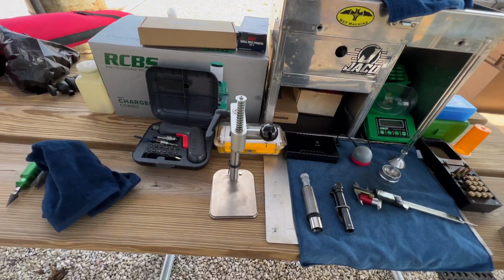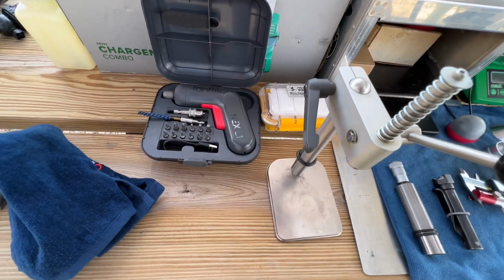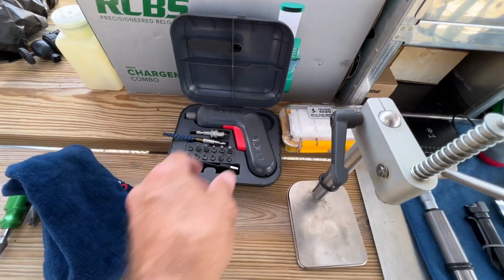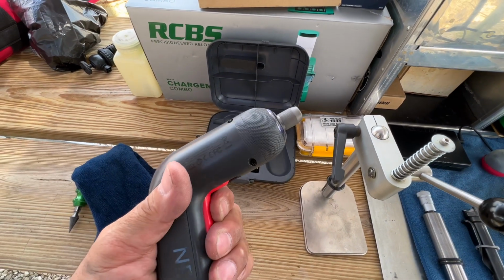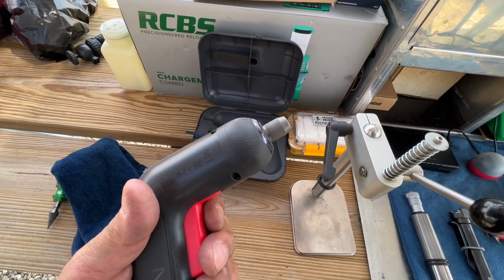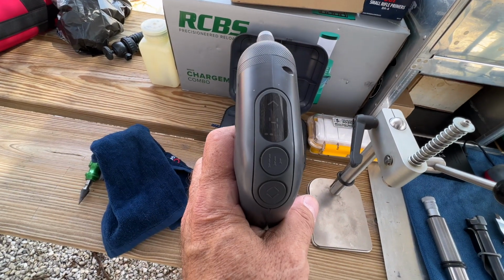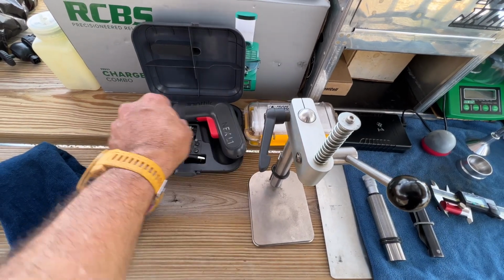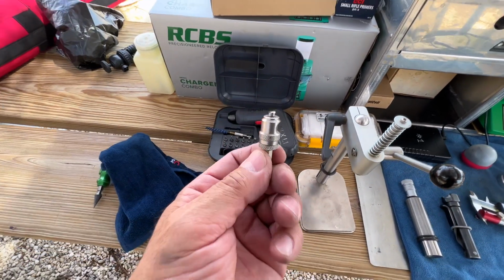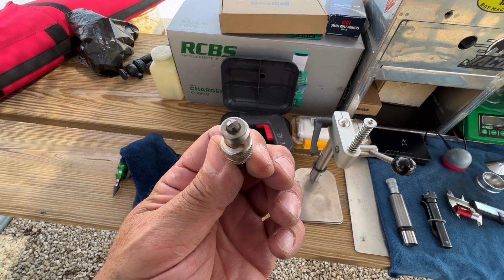As you can see, we've got the little Fantic Next L1. This is a little digital powered screwdriver. I charged it once this year and used it all year long, and it still has 2 of the bars left, so I could go all year with one of these. With this one, I use the 21st Century primer pocket uniformer.